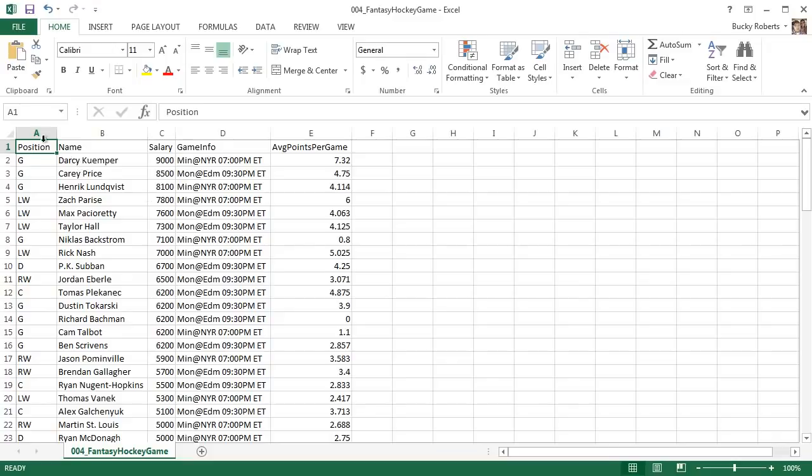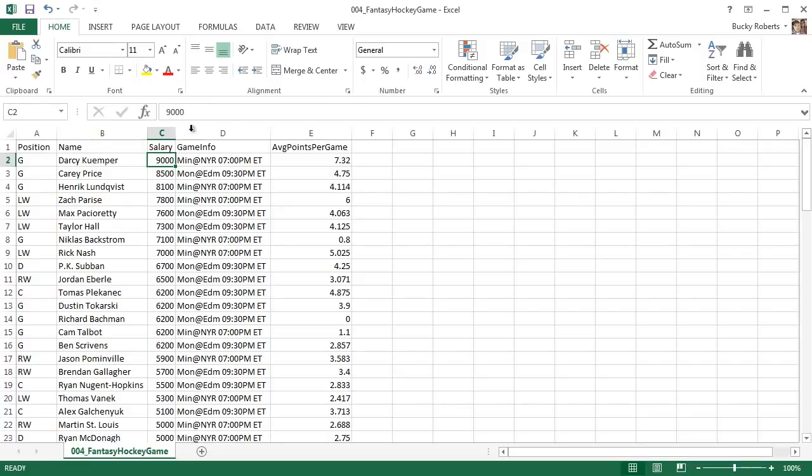So right now it looks pretty good, but it doesn't look exactly how I want it because first of all, remember that I said that this is a game where we have $50,000 and we have to buy players. The players we're going to think that are going to do the best that night. So this salary column, this is actually a dollar amount. So this is $9,000, but that's not how 9,000 looks in real life. It has a dollar sign and all that stuff.